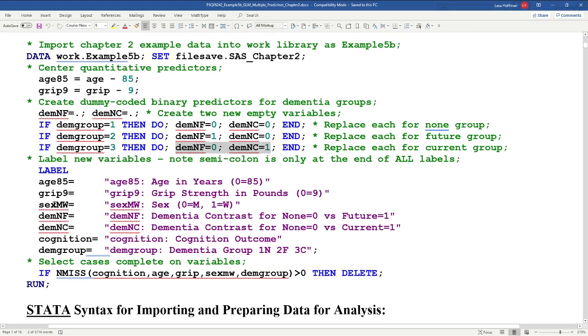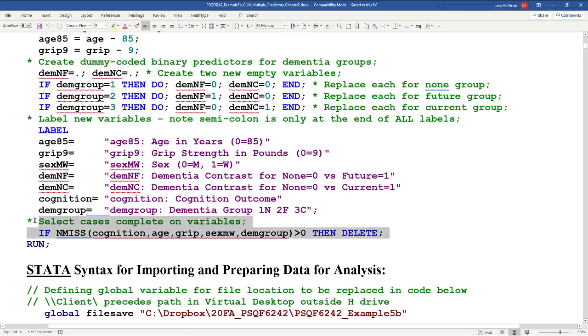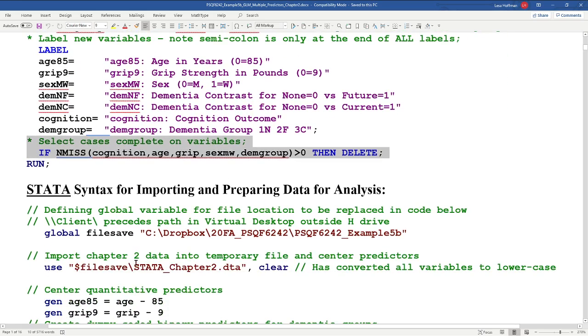I'm also going to have gender, which is already coded such that 0 is men and 1 is women, so I can enter that predictor directly. And cognition is going to be the outcome. I am including a function here, the nmiss function, so that I can select only participants who have complete information on all of the variables I'm going to examine. I'm doing that so that the sample size stays constant across my analyses. No matter which variables happen to be included in a given model, it's going to be using the same sample. There's no missing data in this particular data set, but I include this here because that's something that you'll want to think about ahead of time when you are running these sorts of models in life.